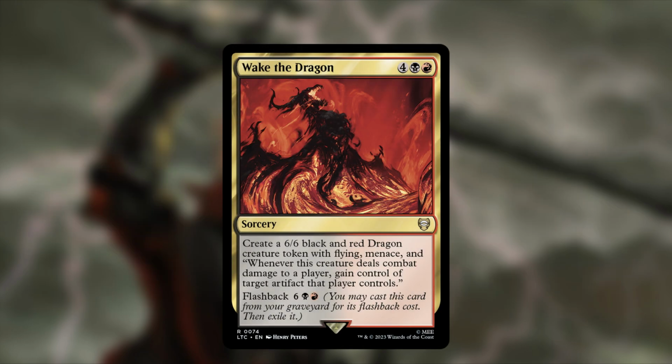And the last sorcery I'm getting rid of is Wake the Dragon. This is 4 and a black and a red. Create a 6/6 black and red dragon creature token with flying, menace, and whenever this creature deals combat damage to a player, gain control of target artifact that player controls. It also has flashback 6, a black and a red. So this one was kind of a fun one.